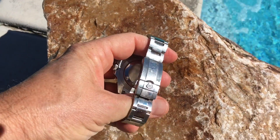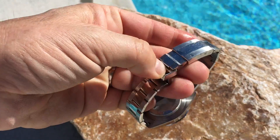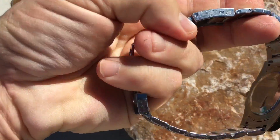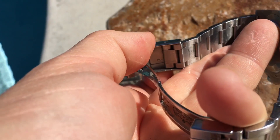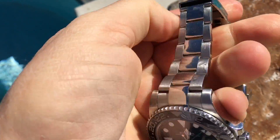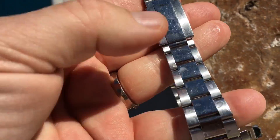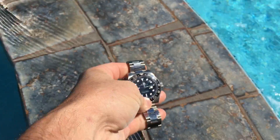The clasp is the new style — it's terrific, I like it a lot. Let me open it up here. You'll notice there is a small micro-adjustment on the underside right inside the clasp — a half link. By pulling it out I can extend it a half link, which gives me another couple millimeters of extension on a day when my hand may swell up due to heat and humidity.